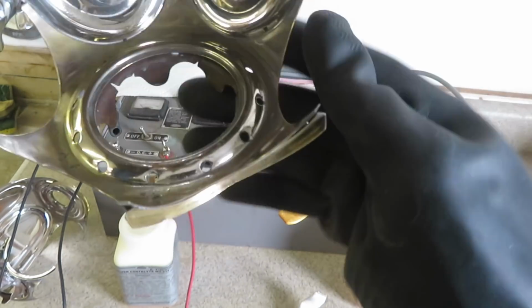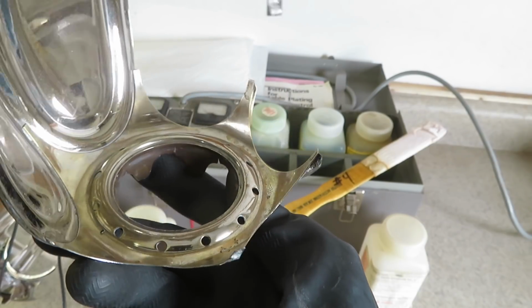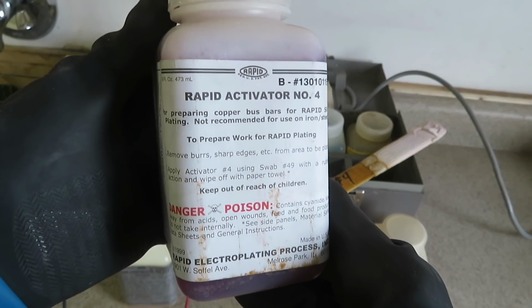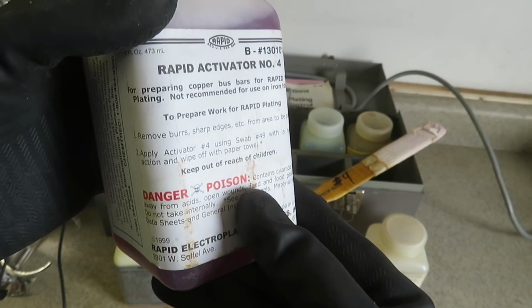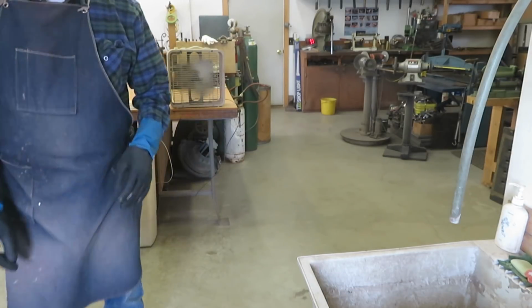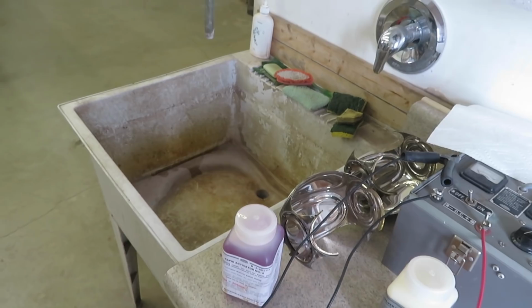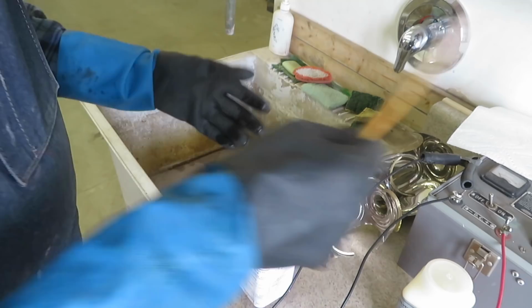I'll use a brush plating technique to restore the silver where it's worn thin. The first step is to clean the metal with a cyanide-based solution. Now this can be a pretty hazardous chemical to use, and so I make sure that I have good ventilation while I'm using it. Rubber gloves and eye protection are a must when using these chemicals.